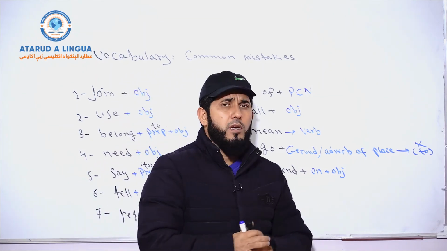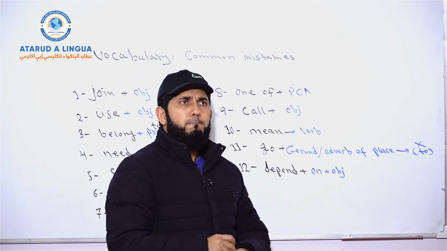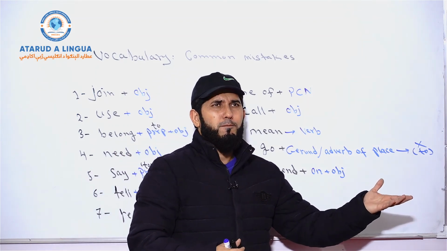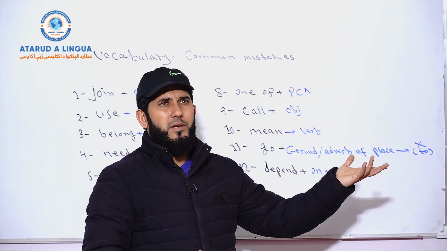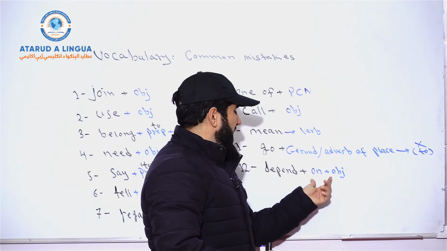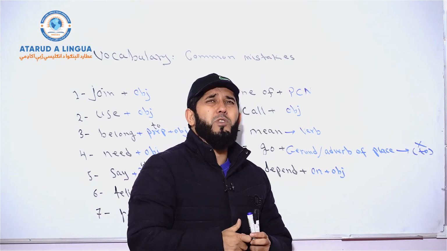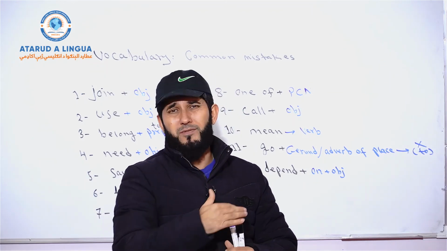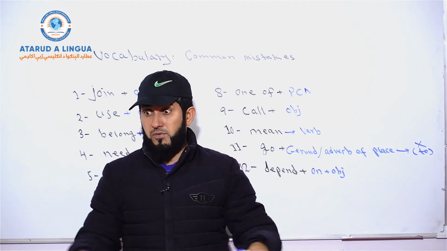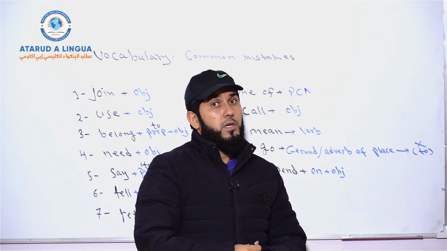Finally, "depend." Some people use it this way: "It depends to you," or "it depends on you," or "it depends on him." The preposition is "on." And usually when our object is a person, it's very common to say "it is up to you." Okay, so how should it be done, for example? It's up to you. You can do it the way you want, okay? So it is up to you.